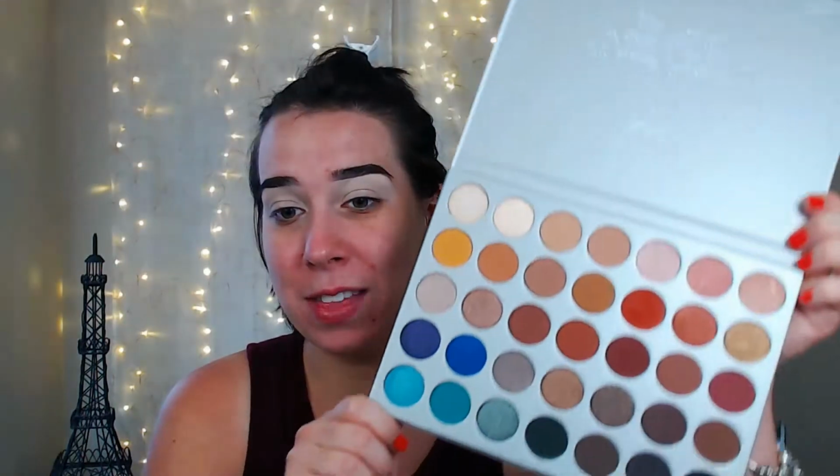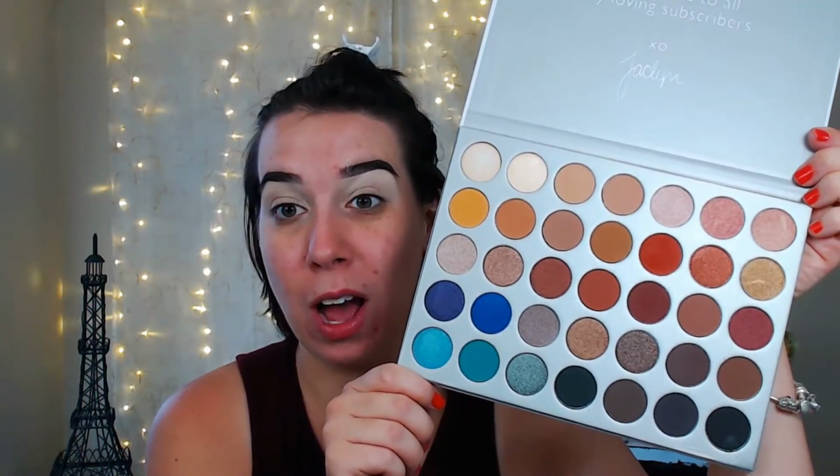You guys, she's finally here. And I'm so excited. Let's just take a moment, please. This palette is so unbelievably gorgeous. I am blown away with just how beautiful it is in person. This blue speaks to me, the purple, really all the shades.